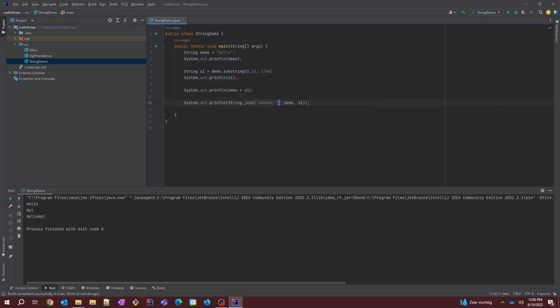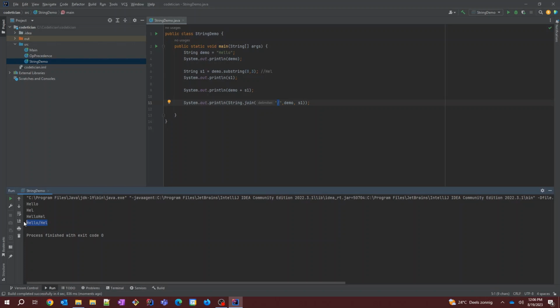Now it should print hello slash hel. Let's see if it does this. Did I run this? No. Okay, let me run this. Yeah, here you can see hello slash hel.